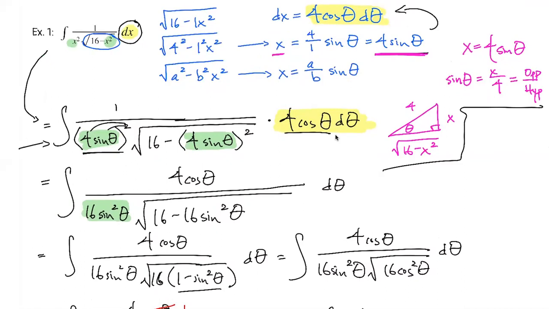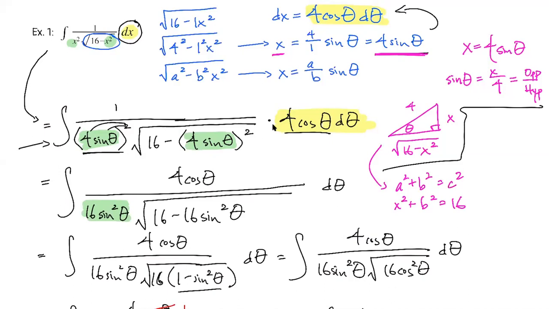I was wondering how you knew it was square root of 16 minus x squared for the other side of the right triangle. Oh, great question. If we think back to the Pythagorean theorem, we have a squared plus b squared equals c squared for any right triangle. So if I plug in what I know, I have x squared plus b squared equals 16. So how do I solve for b? I'm going to subtract the x squared and take a square root. Okay, thank you. You're welcome.